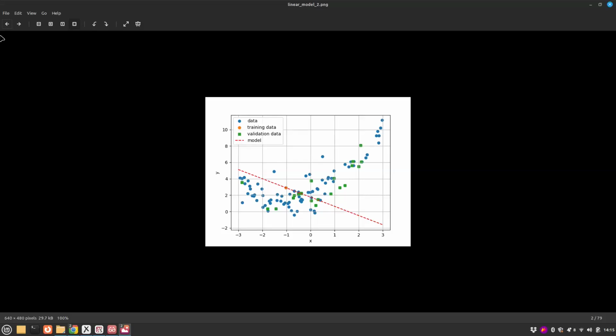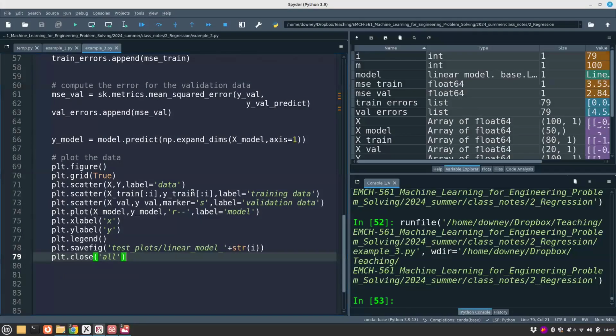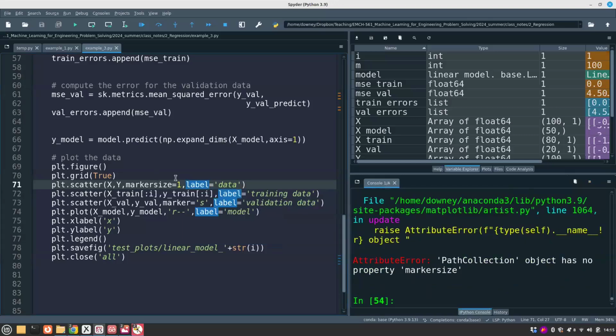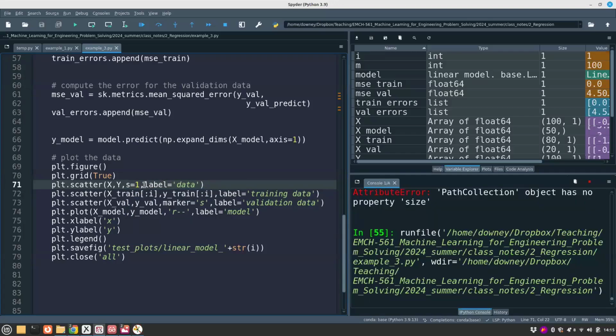Where's the other one? It must be, you know what? It's got to be under one of these blue data points, but then another data point plotted on top of it, so I can't see it. So let's make a change to the code. Let's go scatter, comma, maybe you can do marker size equals 1. Is that a thing? Maybe it's just size equals 1. It might be S equals 1. There we go.